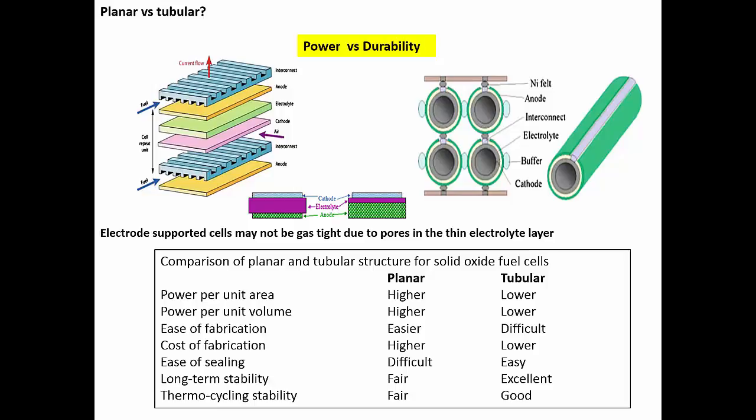And as we said previously, the big issue here for the planar versus the tubular solid oxide fuel cells is one of power. It's what we get from the planar designs. The durability comes mainly from the tubular design, whereby it is easier to seal and they are less prone to leaks.